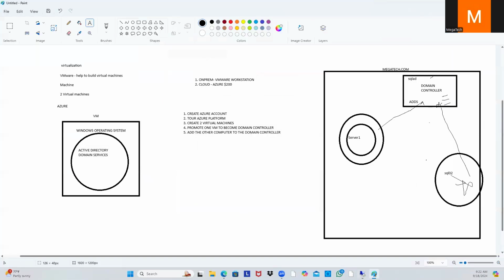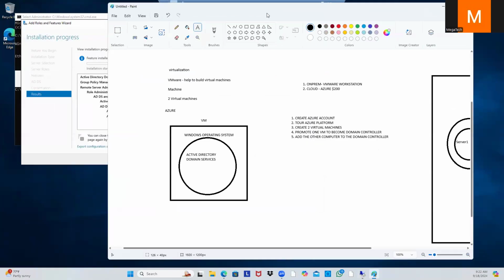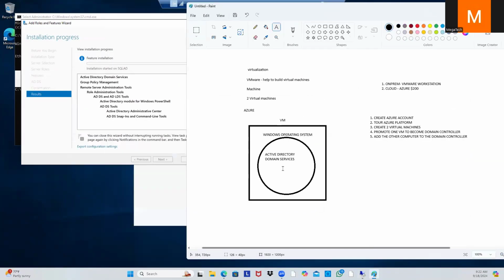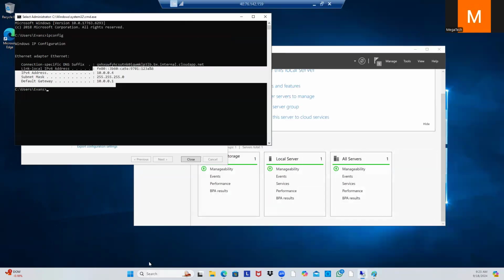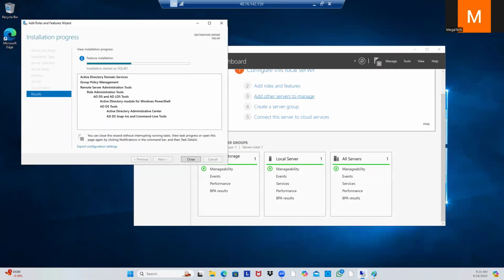What you are doing right now, you are installing. This is our virtual machine, the blue thing that you see here. This blue thing is the Windows operating system. Inside the Windows operating system, we are now installing ADDS. You see it, ADDS tools. That's what we are installing inside now. All right. So we'll come back and continue when this is done installing. Don't do anything, just wait for it to keep installing. When it's done installing, you're going to come back. You can close this and you wait for it to come.